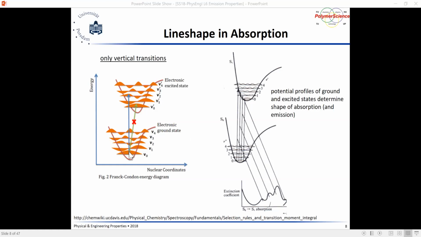So when we excite, we go from nu 0 to potentially different vibronic levels in the excited state. And depending on where we land, we get a new feature on the absorption spectrum. So let's look at this here. If we always start from nu 0, the transition which requires the least energy is from 0 to 0. If we're plotting the absorption as a function of wavelength, then this will be the more red shifted peak.